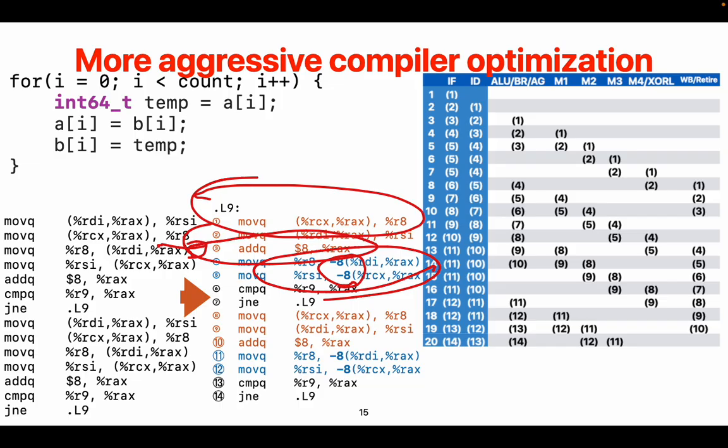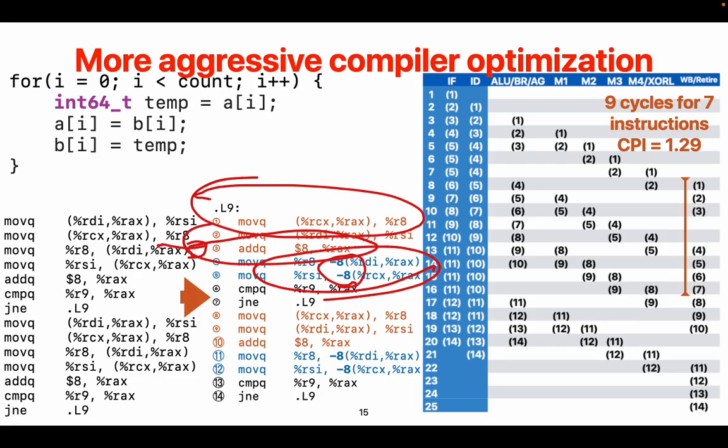Are you satisfied with that? Yes? Okay. So with that reordering, we still need 9 cycles for these 7 instructions on average. So you can imagine the CPI of running these pieces of code is going to be 1.29. Are you satisfied with this? If you are the DMV, there are always two slots that are always wasted, right? Do you like it?